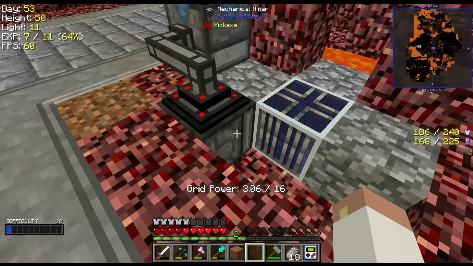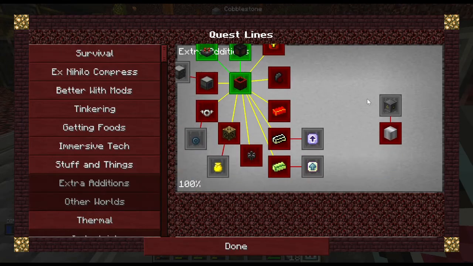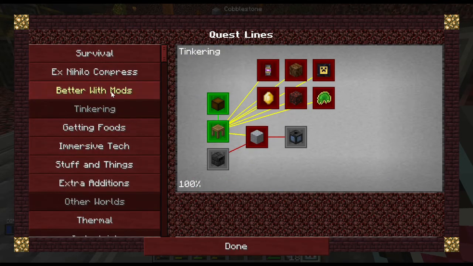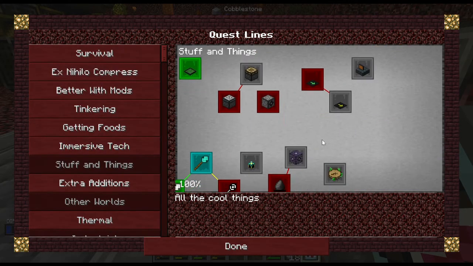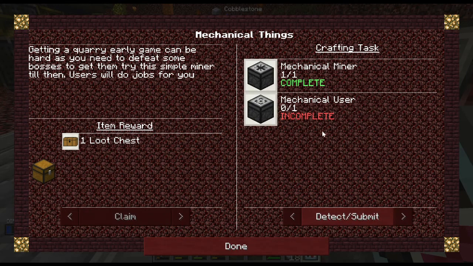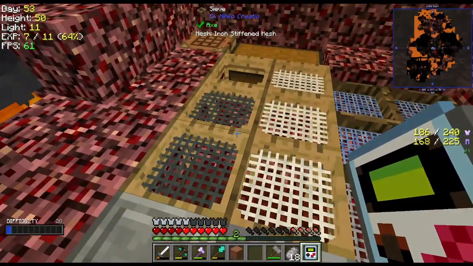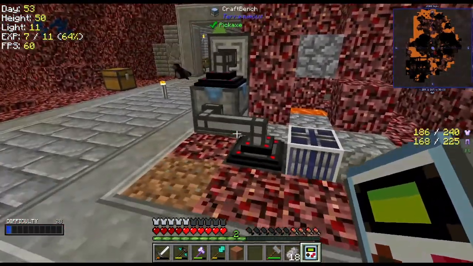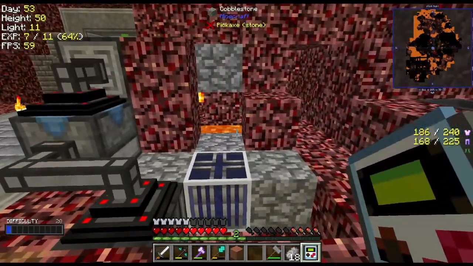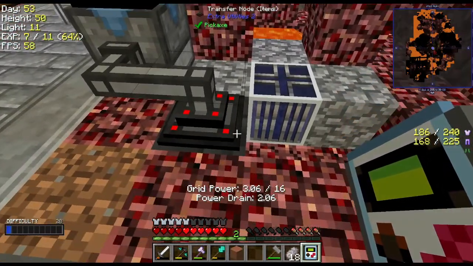Then I went and checked one of the other achievements, which I don't think I've claimed yet. Stuff and things. Yeah, there it is. So mechanical things. I already made the mechanical miner. Then there's a mechanical user, which I'm thinking of making for over here, so I can place it and try to set this up for auto sifting. That's the goal. We'll see how that goes. But I'm going to need it semi-automated because I'm still going to have to create the gravel and stuff like that. But anyway, I made this guy.